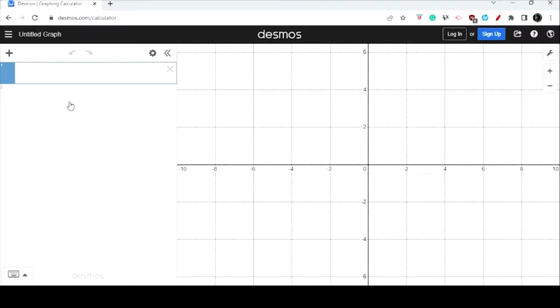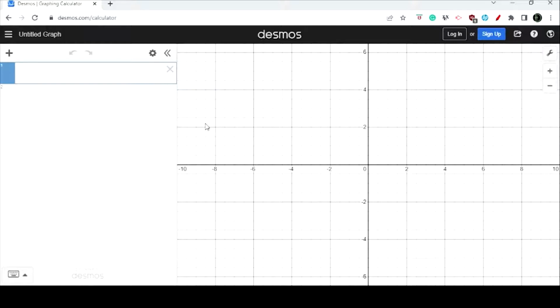Everybody. In this Desmos tutorial, I'm going to show you how to make an analog clock. This one is going to be split into two parts. First, the goal of the first part would be to get the outline and the tick marks in, and then in the second part, we're going to get all the numbers in. As for the numbers, you can choose to go Roman numerals, Arabic numbers, or whichever one you choose.